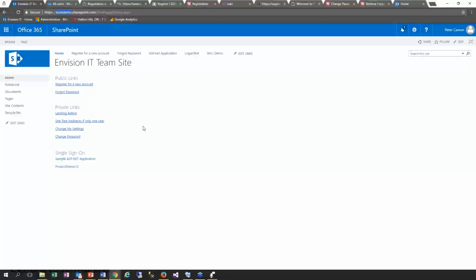We actually have a sample application as well that you can go into here just to demonstrate the single sign-on side of things. But I want to switch gears now and let's talk about the Office 365 and Azure AD B2B scenario. So I've got a couple things open here. So here I have an eumdemo.sharepoint.com site.